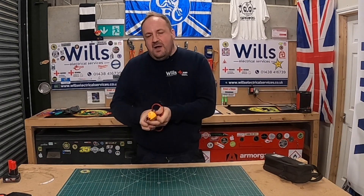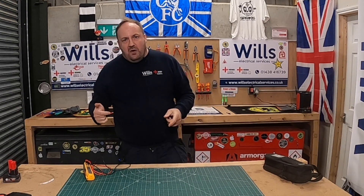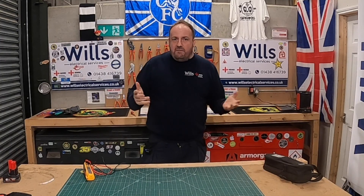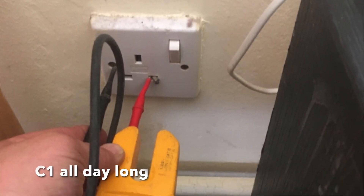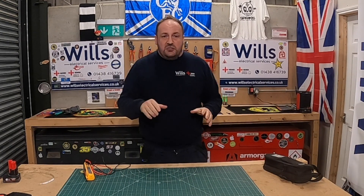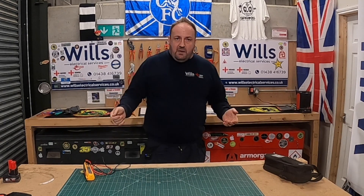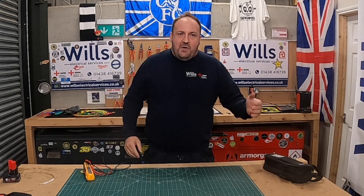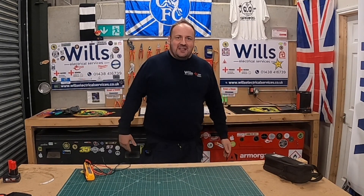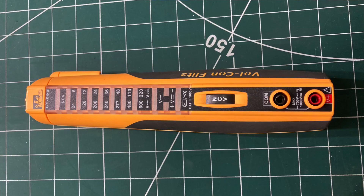I did a review — I can't remember if it was on here or on Instagram — and someone mentioned I was reviewing the Fluke T5 and that it's actually a multimeter, which I 100% agree with because you can adjust the voltage and all that. Even though I still use it as a voltage indicator and highly rate it, I've gone through a bit of a journey. This summer I've probably bought about five or six of these and this is probably one of the most interesting ones I've come across.